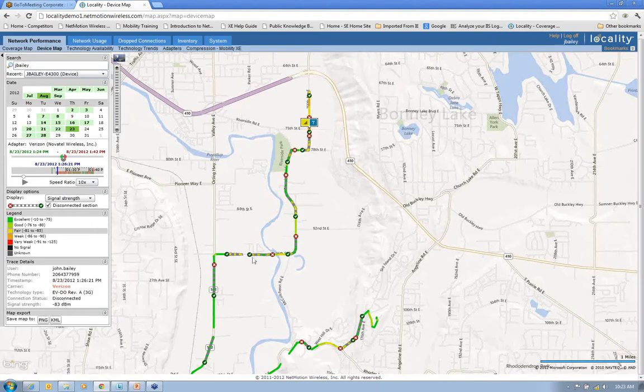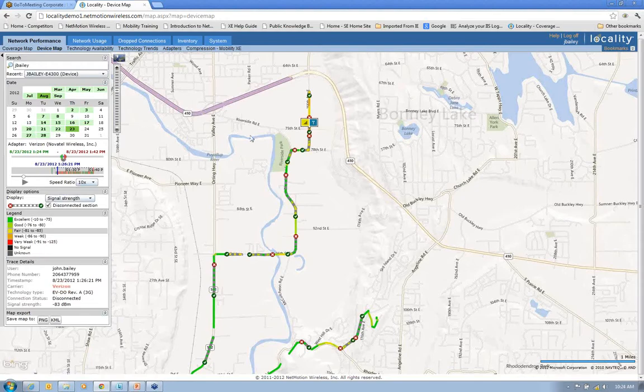So I can see a lot of green here, and that tells me that maybe it's not the carrier in this situation. If I saw red throughout this whole drive, I would think, okay, wow, there's no signal out there, no wonder they were dropping. But I can see that the signal is pretty good, and so maybe this, again, is something with the antenna or with that particular card.